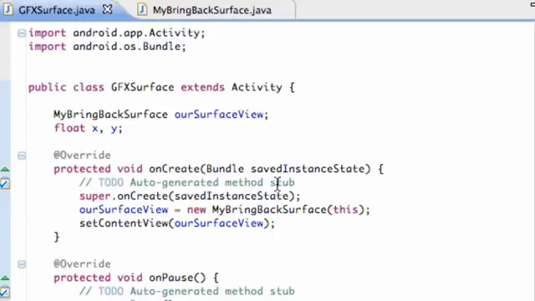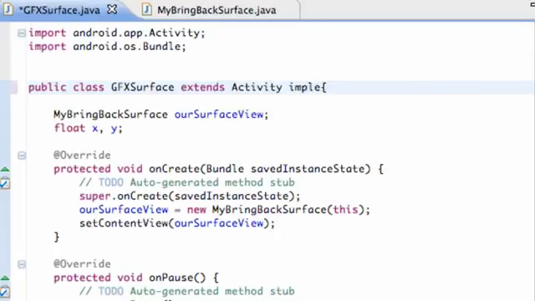Not too big of a deal there, but then we go into our Surface class, and what we're going to do is implement the OnTouch listener, just like we did with OnClick listener.